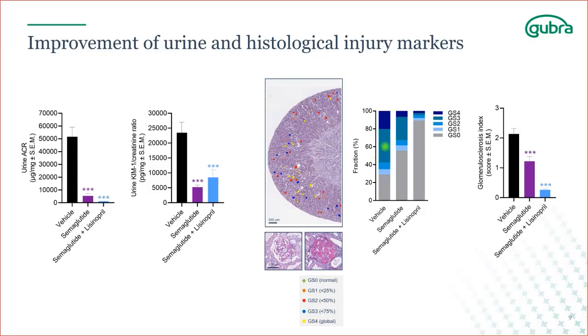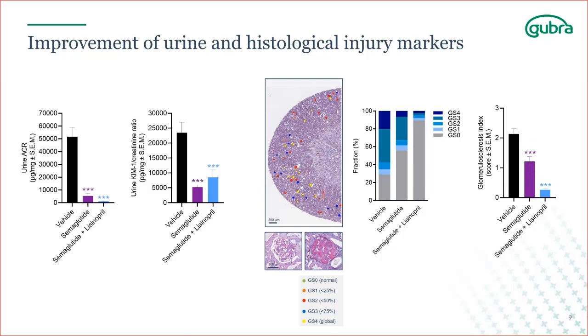And then when we treat the animal with semaglutide, we are able to reduce the fraction of these severely affected glomeruli. We have almost 60% normal glomeruli in those animals. And now if we have the combination treatment, lowering blood glucose and lowering blood pressure, we're really able to almost rescue this phenotype. And the graph on the right-hand side here really just displays the same data in a bit more digestible way for most of us.